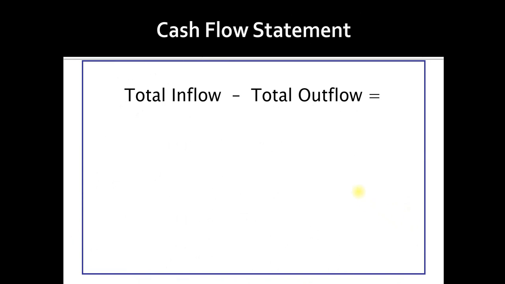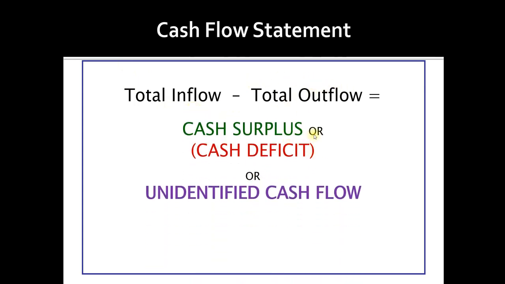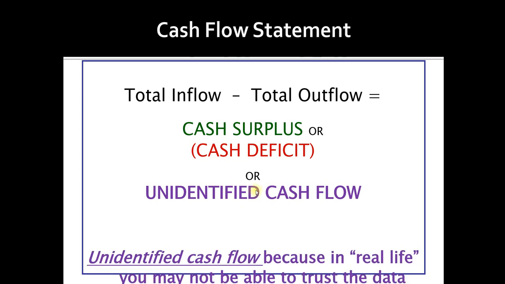I just want to make sure we nail this point home. Our cash inflow, which we just talked about, is our income sources. We subtract our cash outflow, and this gives us our cash surplus or our cash deficit. So money that we have, that's green, that's a surplus. Deficit, bad, red, okay? And you can use these two terms interchangeably with unidentified cash flow. It's just a generic term used to describe either a deficit or a surplus from your cash flow.